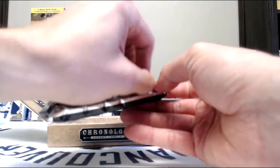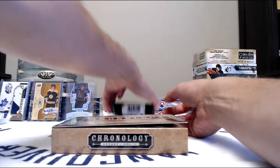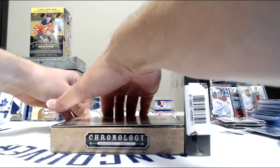Let's pull some fire. You mean like a printing plate card? That is a possibility, I think. So let's just put this up again. For those joining on Instagram, I just want to have a little bit of suspense as I pull the cards, because Instagram's camera angle would normally be able to see first.